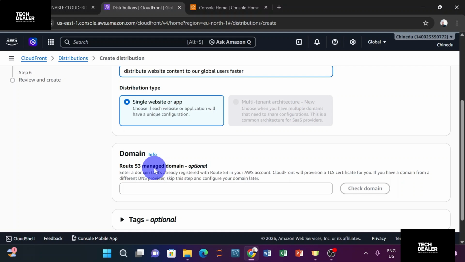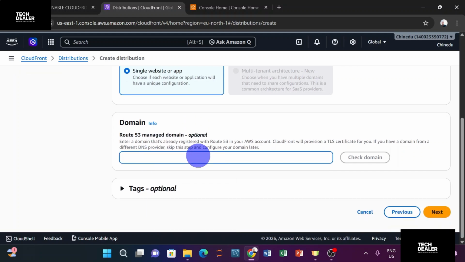So if you bought a domain name from a service like Route 53, then it means that you can actually come here and use that domain name, and automatically AWS will give you this TLS certificate. So it will allow customers to be able to access your platform distribution using your own domain name in a secure way. But if you don't, you have to skip this. I didn't get my own domain name using Route 53, I got it using Namecheap, so I'm going to scroll and skip that. But if you have one, you can just put your domain name here and you're good to go. So I'll come here and I'll click on next.